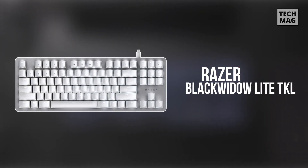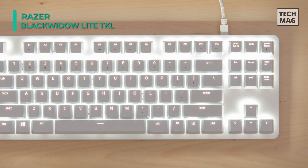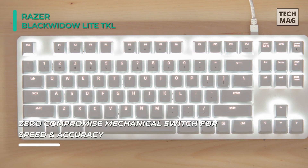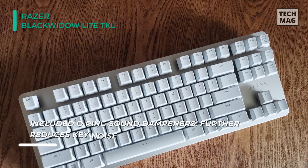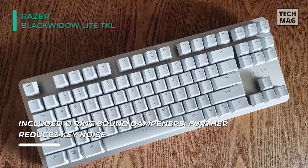The Black Widow Lite keyboard boasts the powerful performance of a Razer mechanical gaming keyboard with a sleek minimalist profile that fits the professional environment. Equipped with Razer Orange mechanical switches that provide near-silent tactile feedback, it ensures the best typing experience possible while being discreet. It offers an improved construction from the metal top plate that keeps the Black Widow Lite from flexing. With Global White LED backlighting, you can always find the right key, even in dark settings.